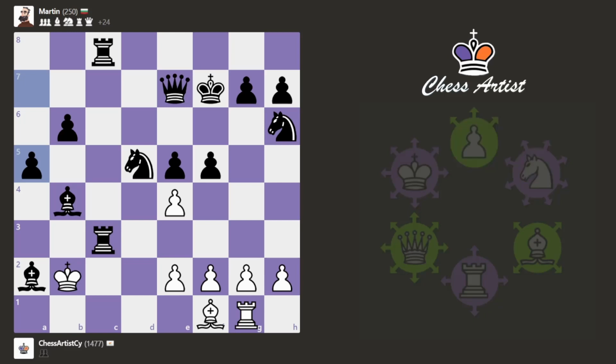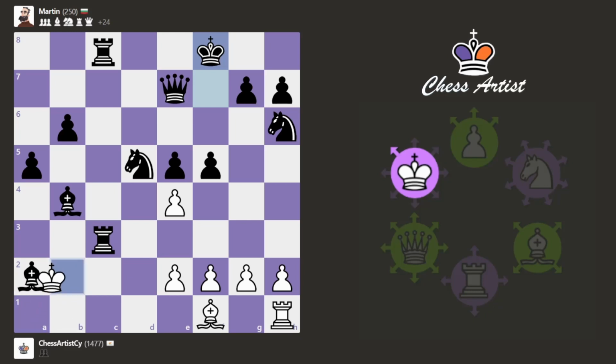No knights, no bishops, a rook. Okay, I can go back to h1, I guess. That's very sad. h1. Come on, Martin, finish this game. Back to a king move. I mean, I can only go and take the bishop, right?